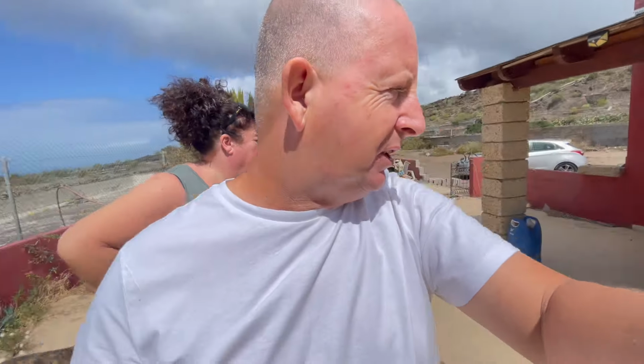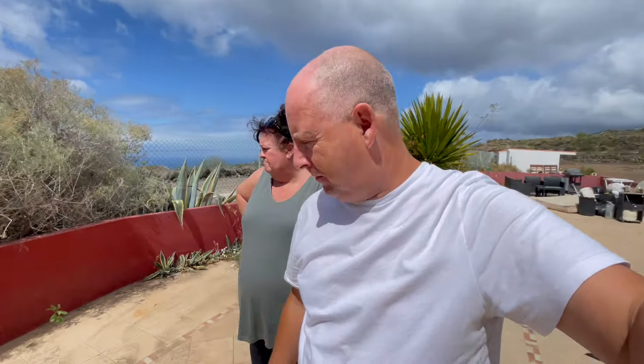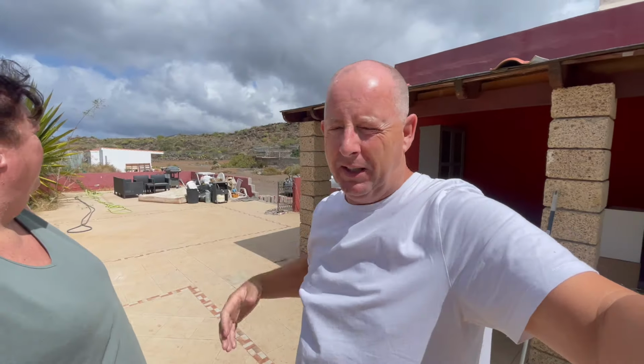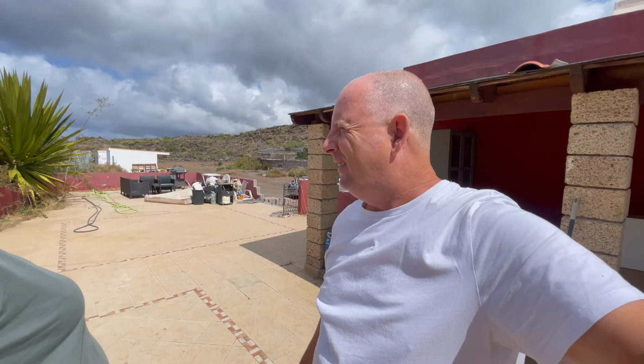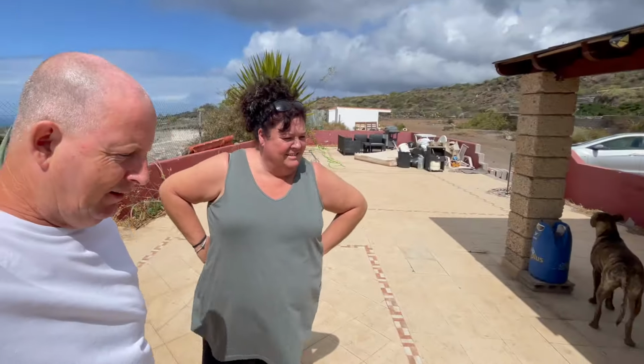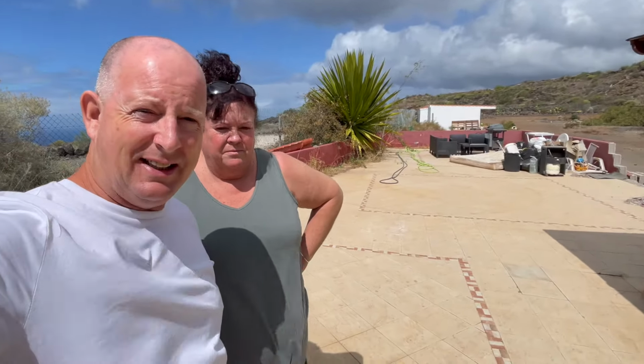Yeah, our jet wash didn't work. We're not sure if it's because the power of the house isn't strong enough or because the jet wash might have an issue. So the landlord's arriving tomorrow and he's going to bring his. Is that rain I can feel again? Maybe a little rain. Anyway, we wanted to give you an update and see what you think. But as you can see, the end is in sight.